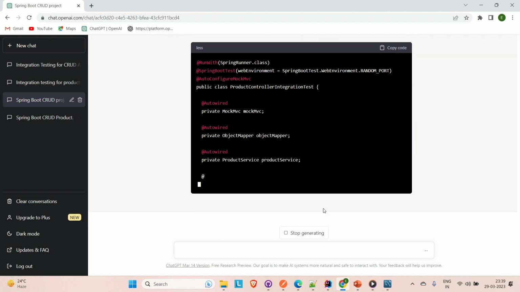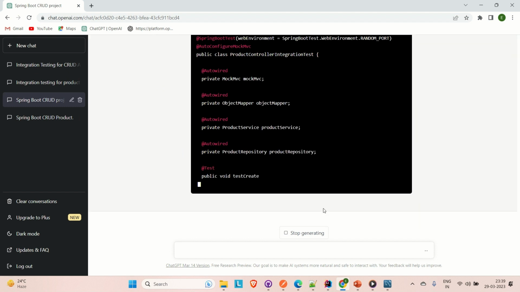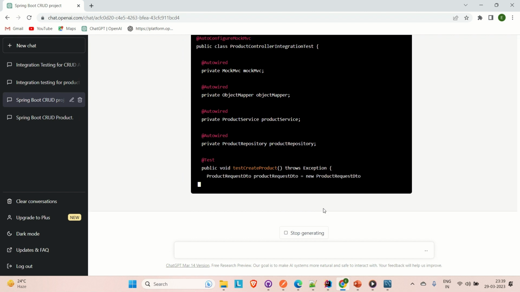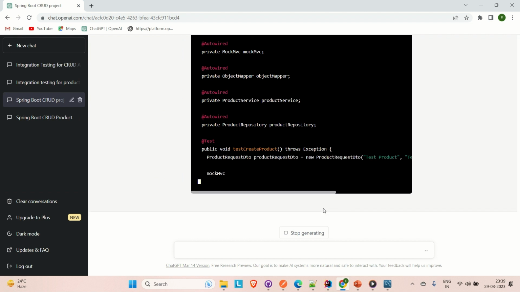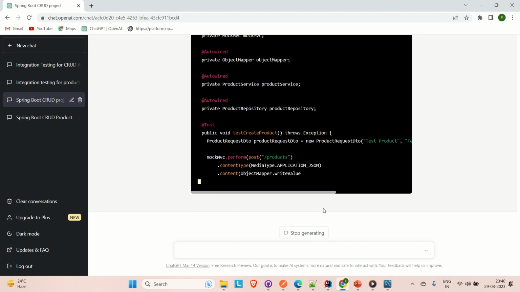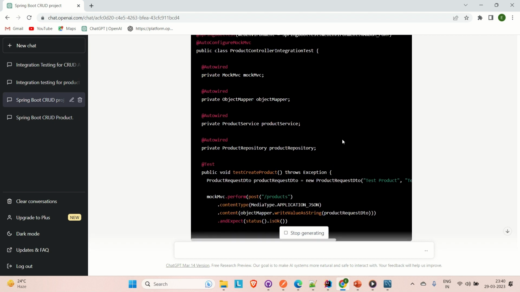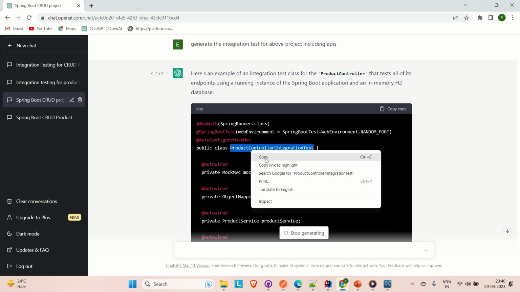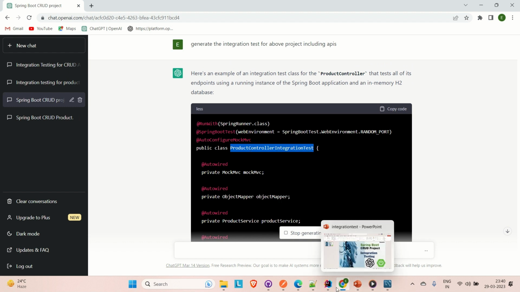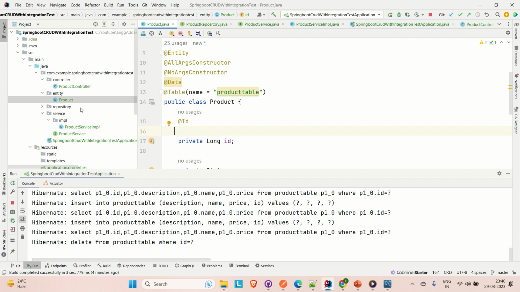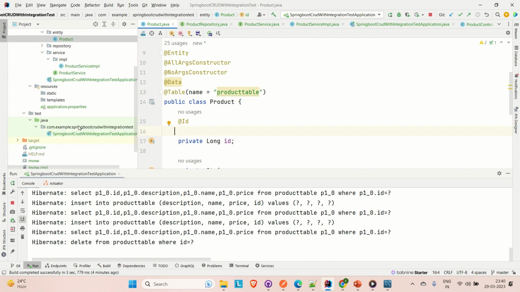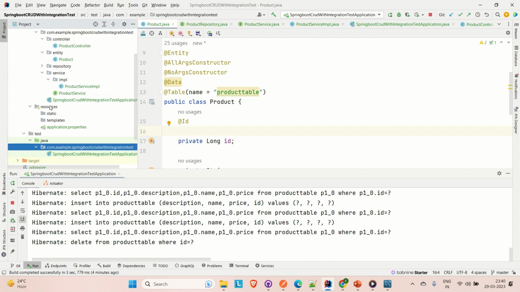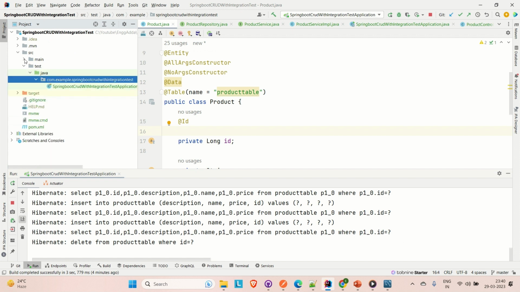You can wait till it generates the code, and then we can come here and create a class and do the integration testing. First of all, let me go up and copy this class name and create one class in our test module. Inside the source we have the main and the test.